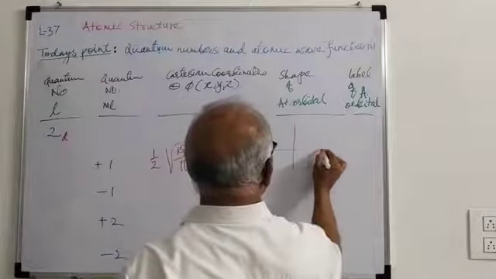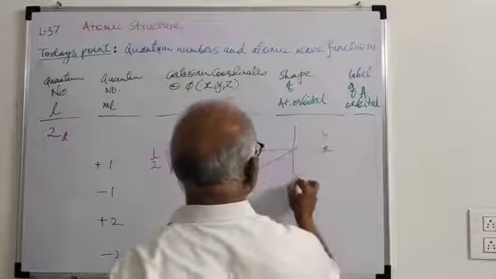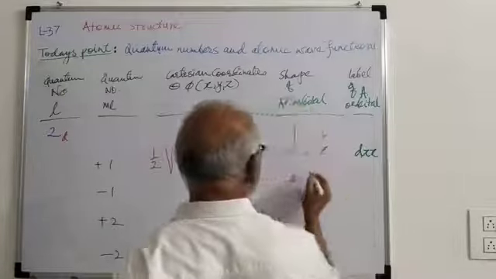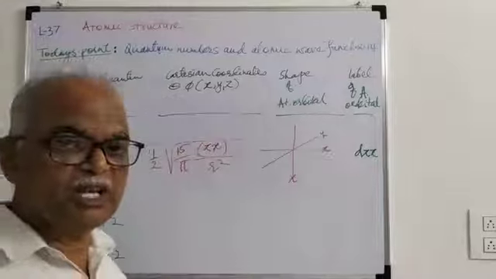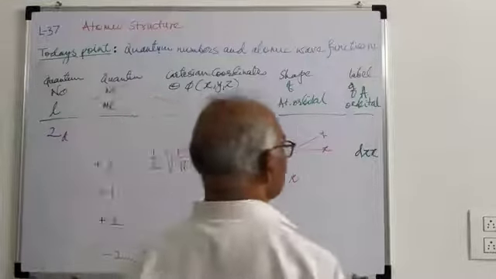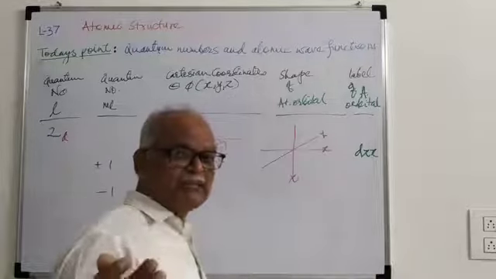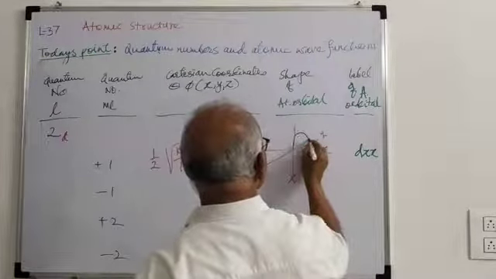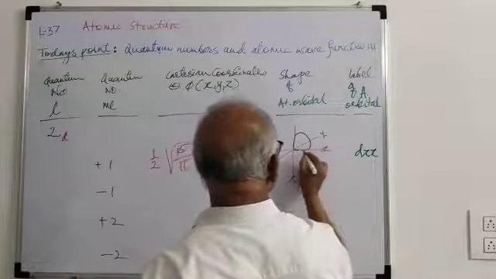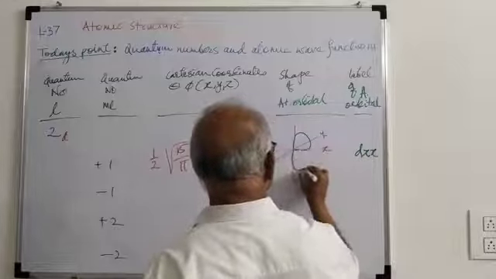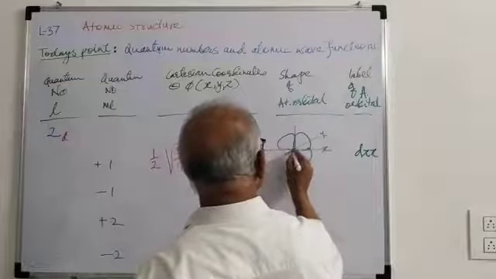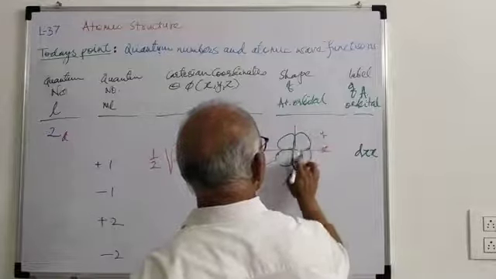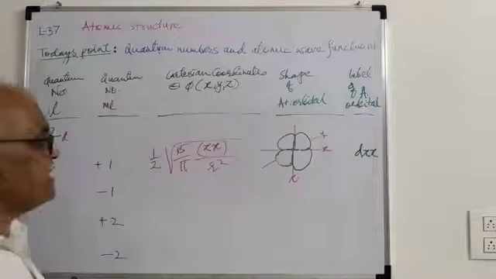These are the coordinates x, y and z. Now we will have this dzx orbital. It also has four lobes of the atomic orbital, and every lobe is lying between the x and z axis. So this is the x axis, this is the z axis. We will show one lobe here, another lobe here between the z and x axis, another lobe in this way, and here also between the z and x axis. So this is about dzx.